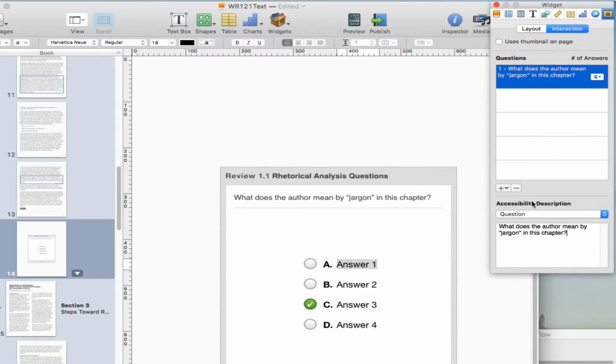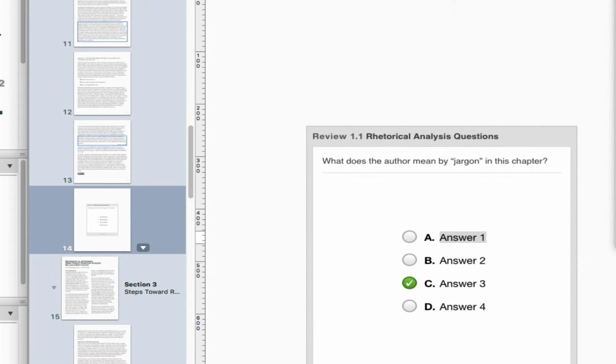In the widget inspector, you'll see a plus sign at the bottom of the center box. Click on that to bring up a menu of 6 choices of question. The top is plain multiple choice.